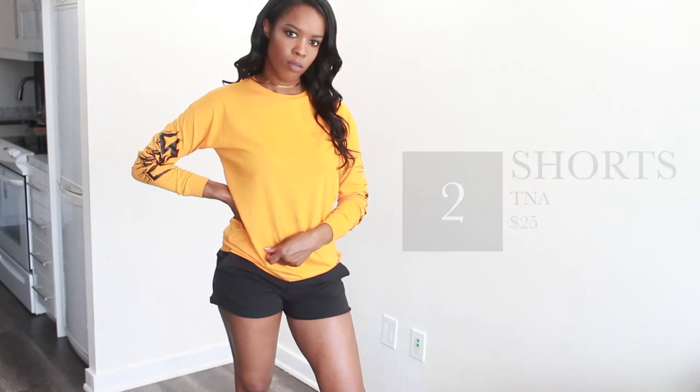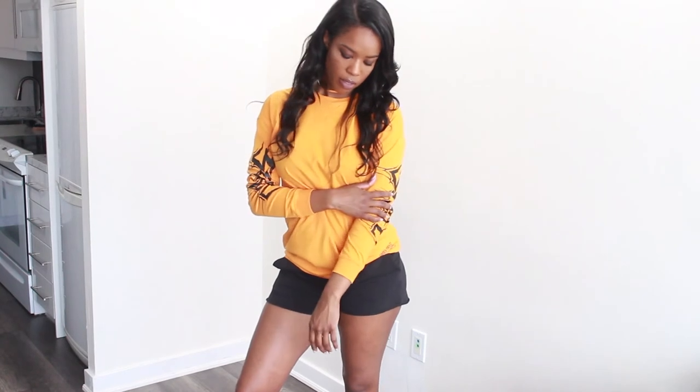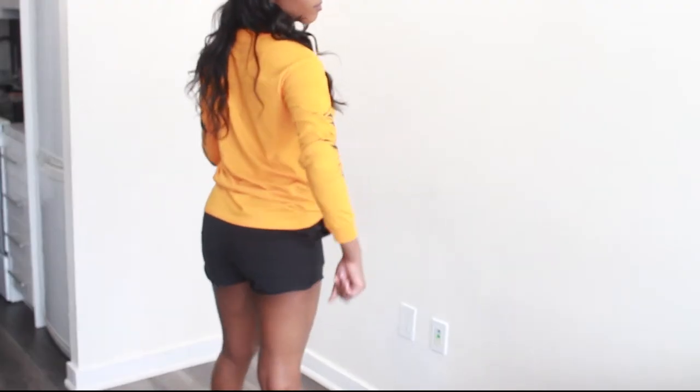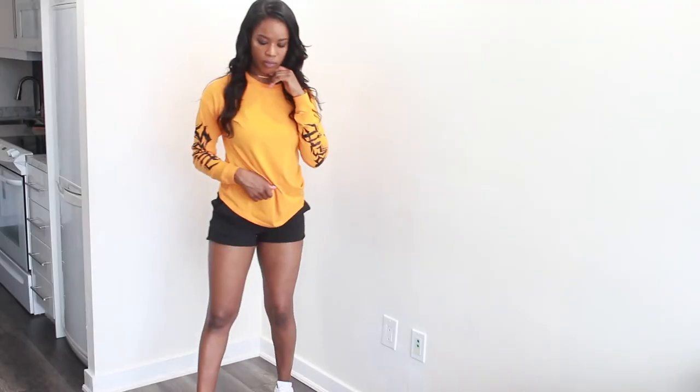These shorts — I'm not really a big shorts wearer, I just never find a pair that fit perfectly. But these ones fit super nice. I wish you guys could feel the quality — it's super soft and stretchy but not cheap feeling. They fit perfect, not too tight, not too loose, and not too short either. I love them. Of course I paired it up with some white sneakers — the white Stan Smiths again.